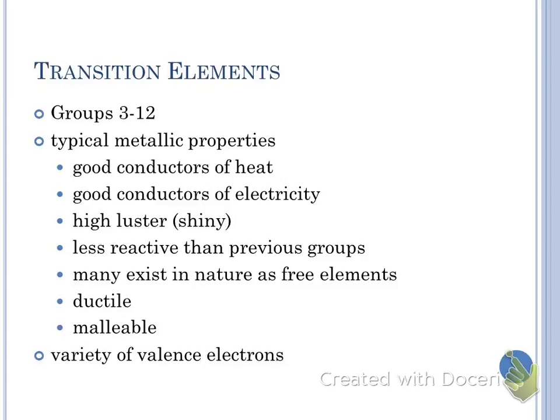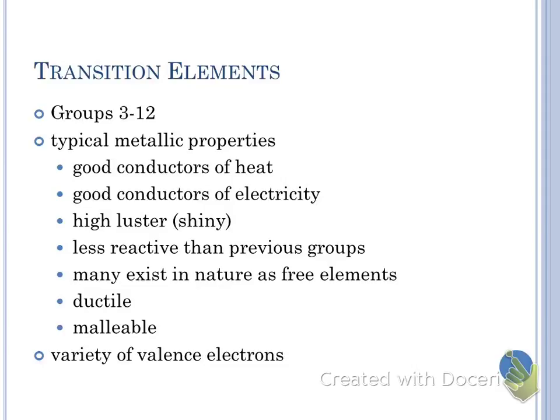So when we talk about trends with valence electrons, we'll go group 1, group 2, and then we skip all those guys in the middle. We pick that trend back up in 13. Okay, and we'll talk about that a little bit. But when we pick that trend back up, group 13 has 3 valence electrons. Group 14 has 4, so you kind of drop that 10 off of there. But these guys don't follow that trend.